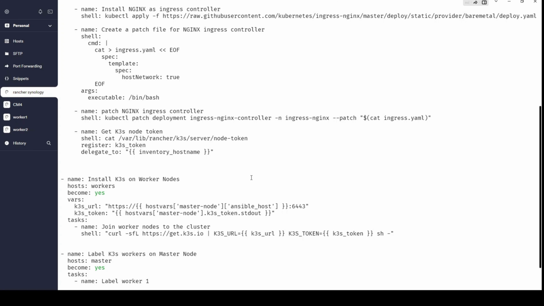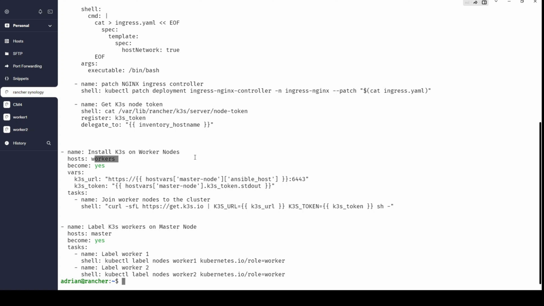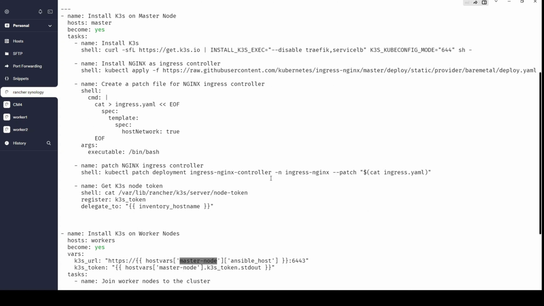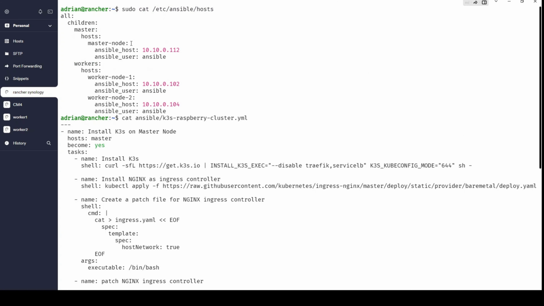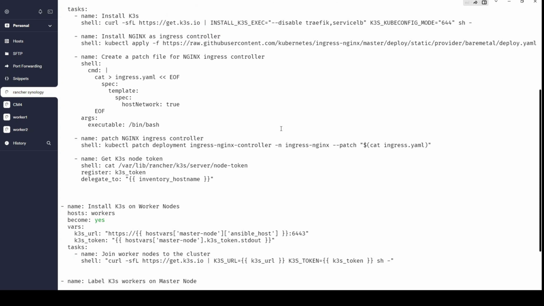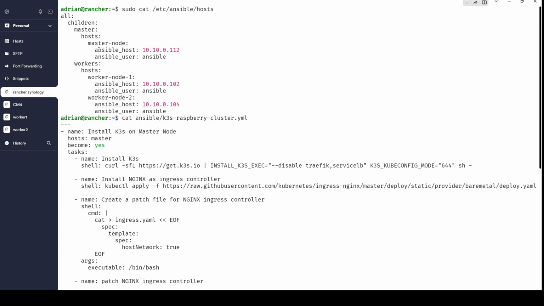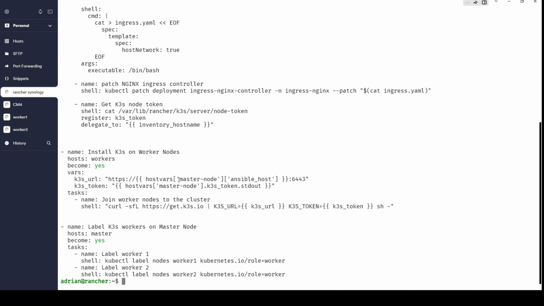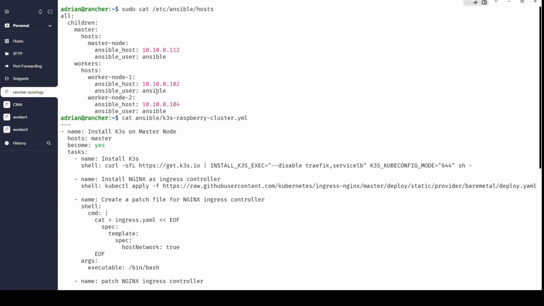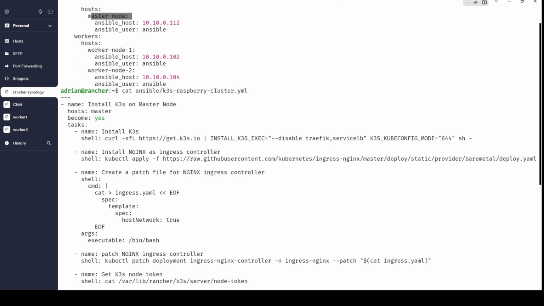And then you have the group workers. So what is going on here? Here you have hostvars, and you can see master node. So it's picking up exactly this, just because we want to pick only one node in this case, the master node, then ansible_host, and thanks to this ansible_host it's picking up the ansible_host from the master node.